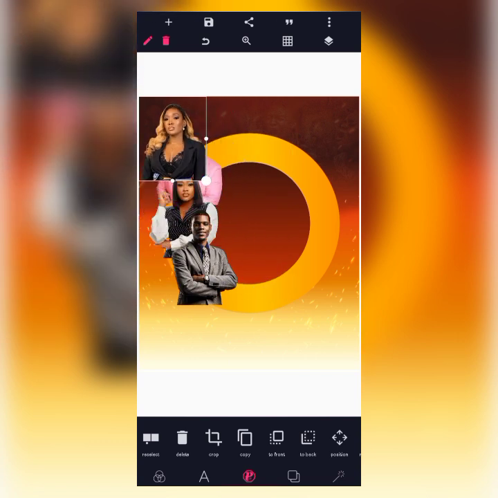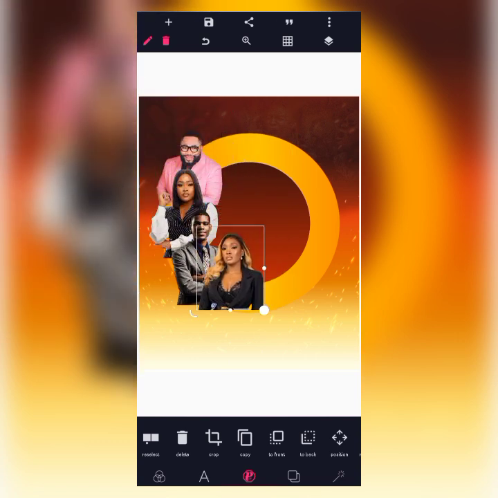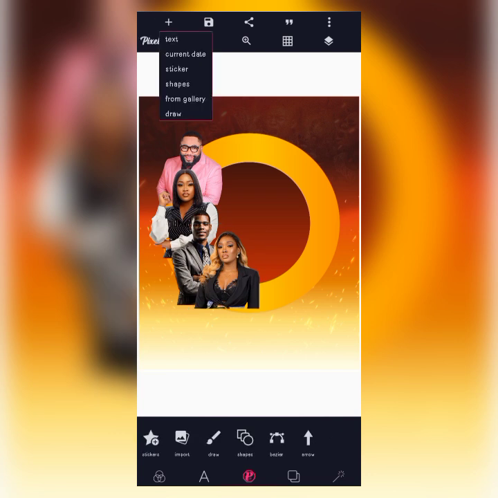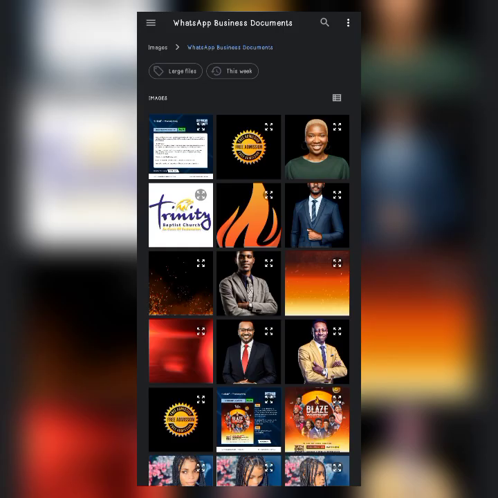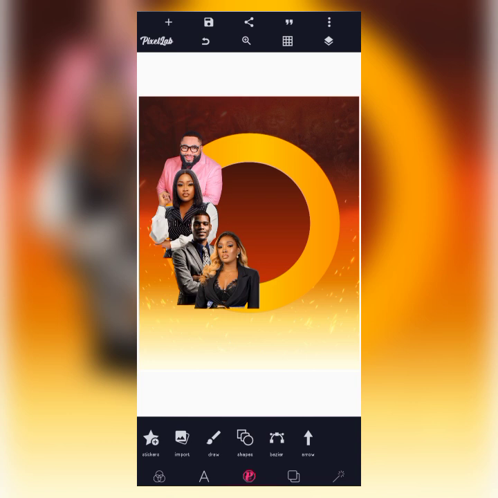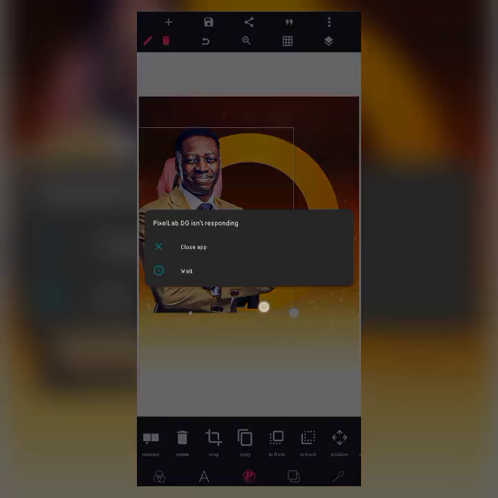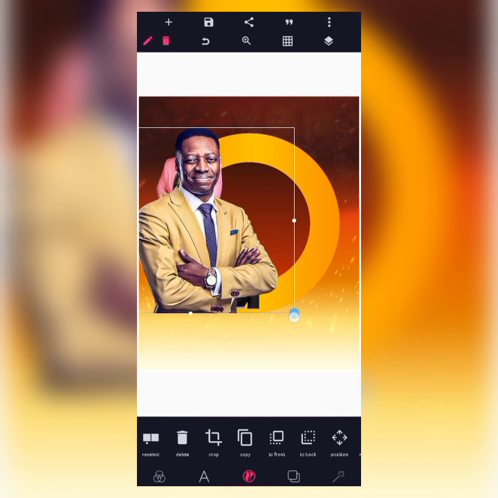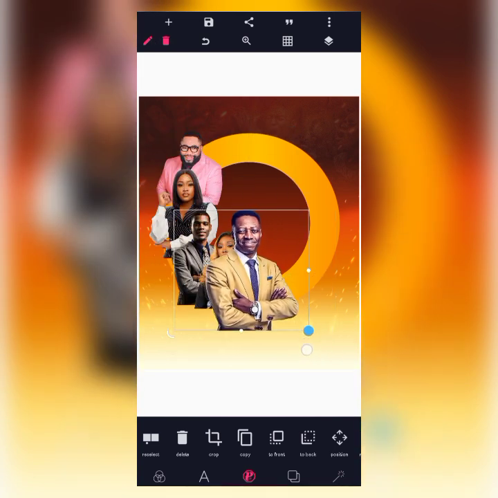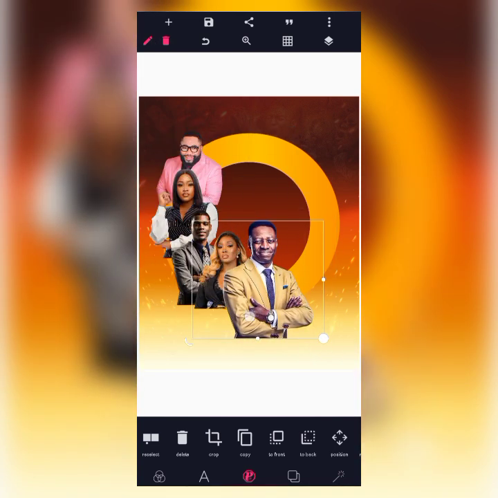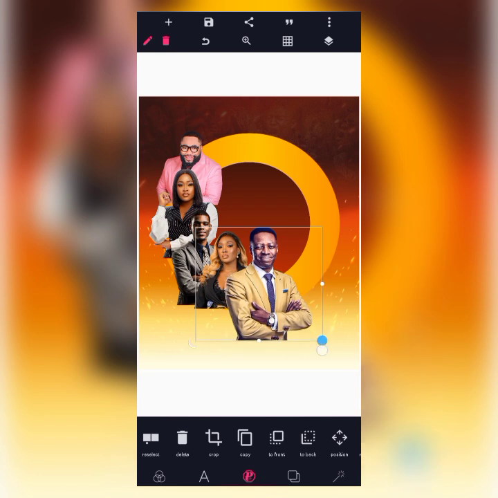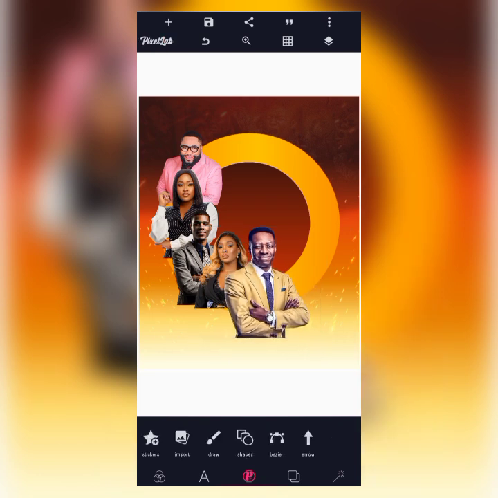So we'll reduce the size for this as well, and it will be placed here. And the next image of the next minister. So we reduce this as well and place it here. So this will be placed like this.